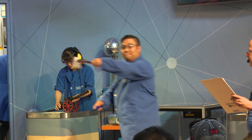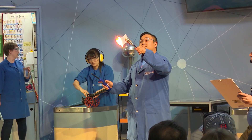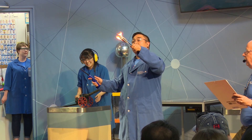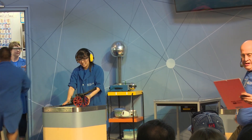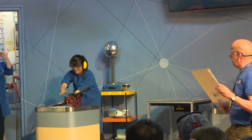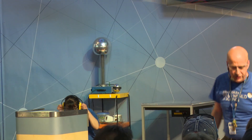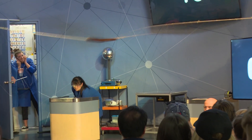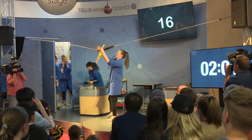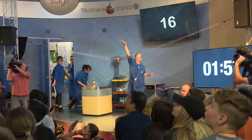Demonstration number 14: Josh is going to show us complete combustion as we set fire to our flash paper and the fuel is burned. Demonstration number 15: cover your ears, because right now we have made acetylene and an explosion. Demonstration number 16: I'm going to duck — we are demonstrating potential and kinetic energy. Potential energy as we stretch back. Watch, there's a chicken coming your way. Release.